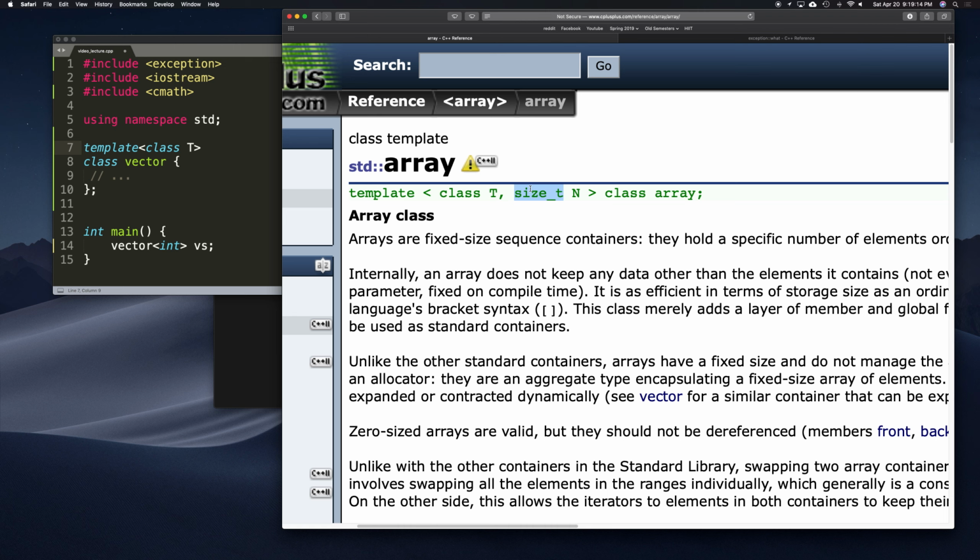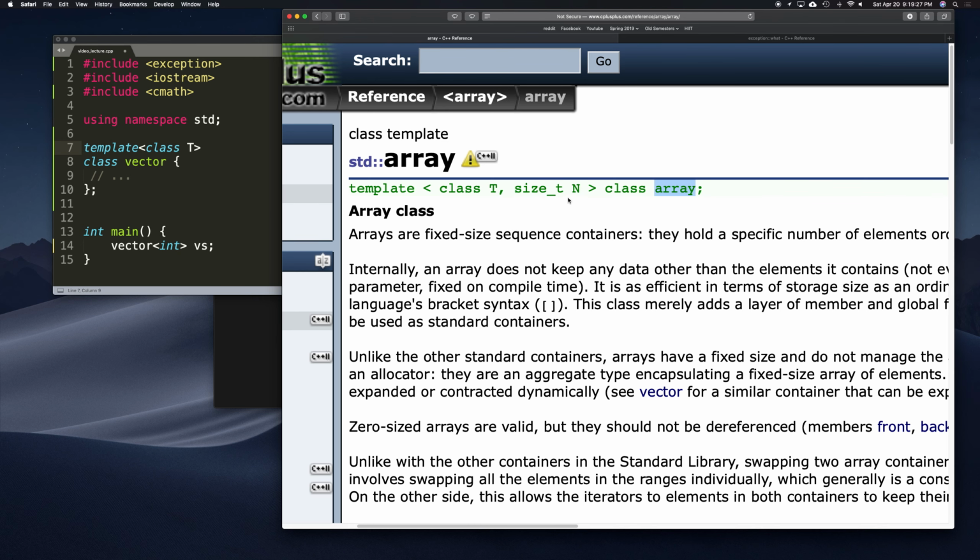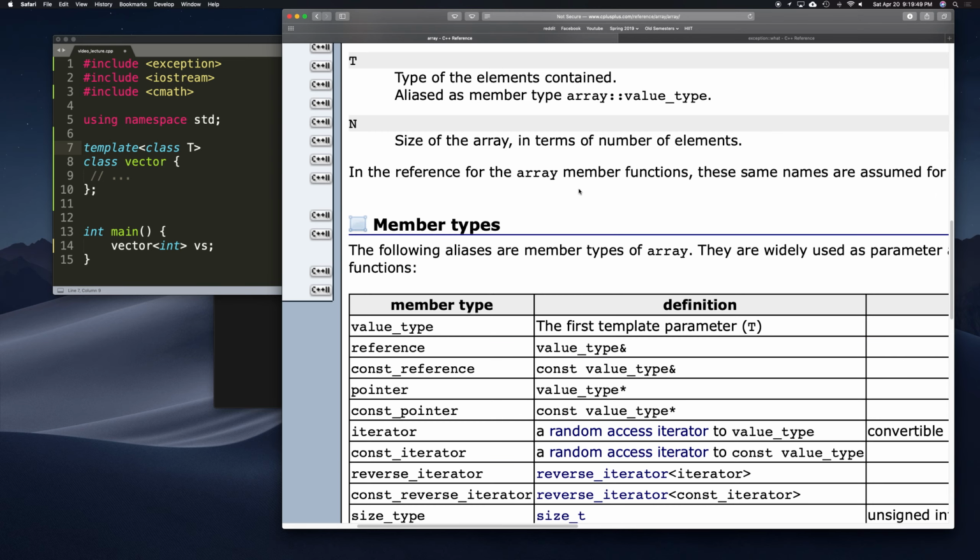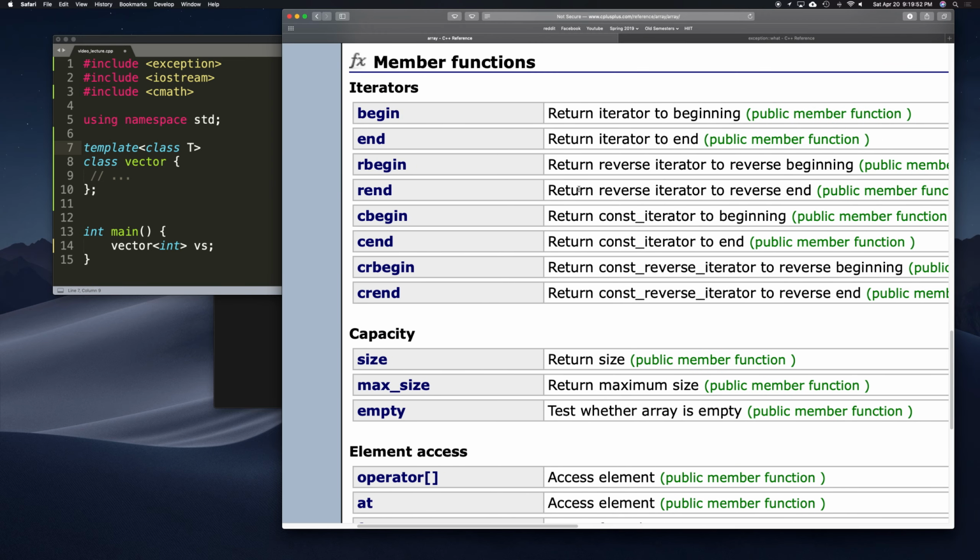So here you can actually say not just an arbitrary type, you can pass in any value you want. So if we wanted to make this array right here, this standard array, we would say, okay, we want this array to be of ints, and then we provide the size of the array. So in this case, this array is non-resizable, just like a normal array. So we're providing the type here and the size of the array here. So let's actually look at an example of this.